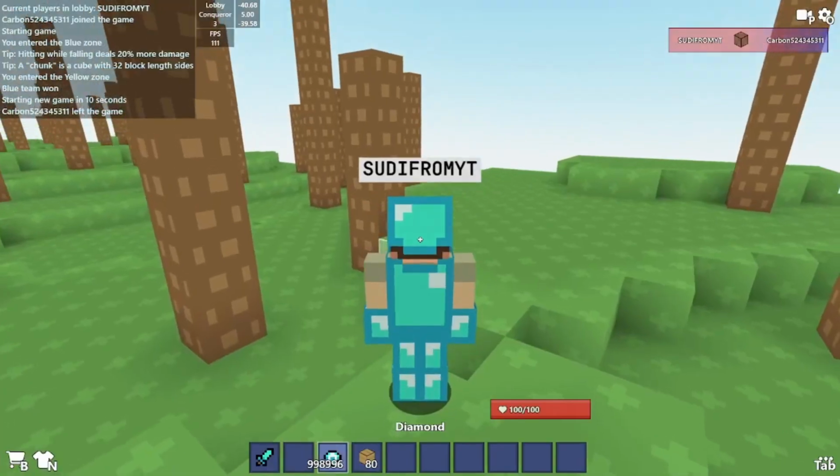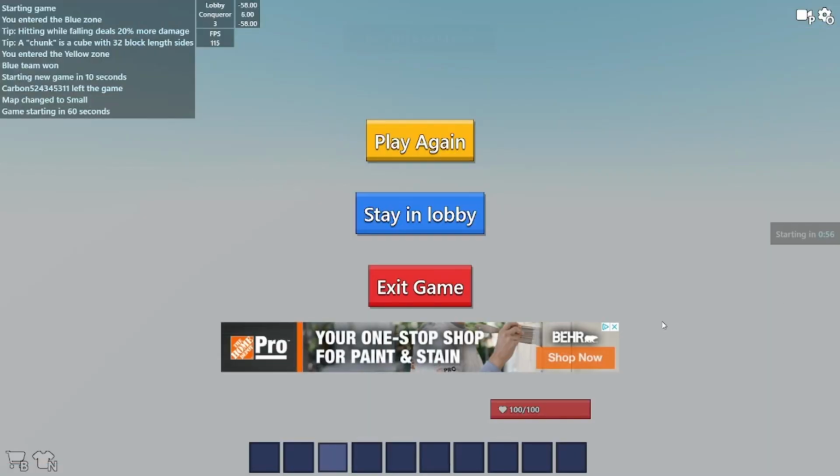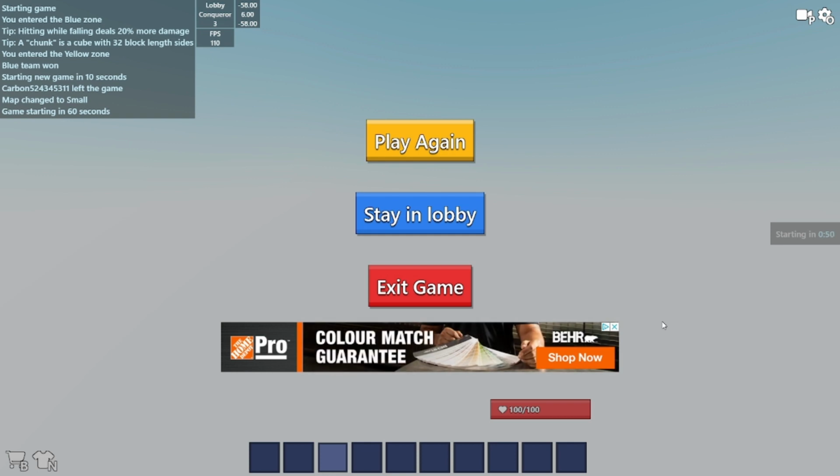So, yeah, that's what I'm trying to say. This is a pretty cool glitch. It only works in the Conquer game mode, sadly. I wish it worked in other game modes, but it's fine, guys. The thing is, you can abuse this glitch to win every game you play.